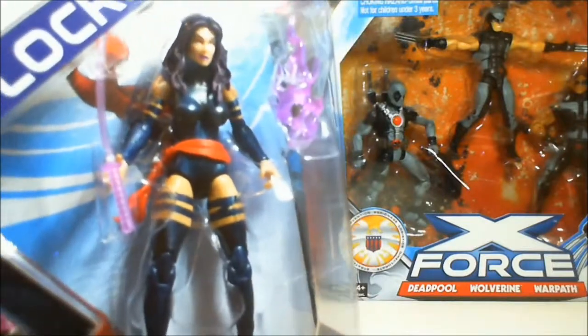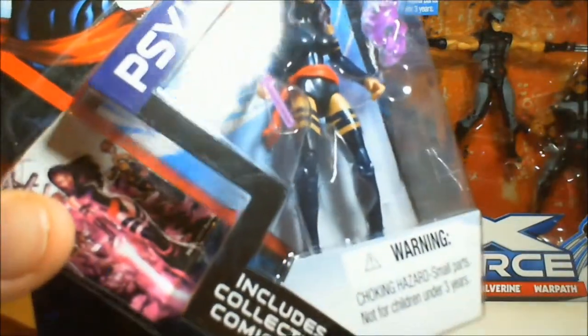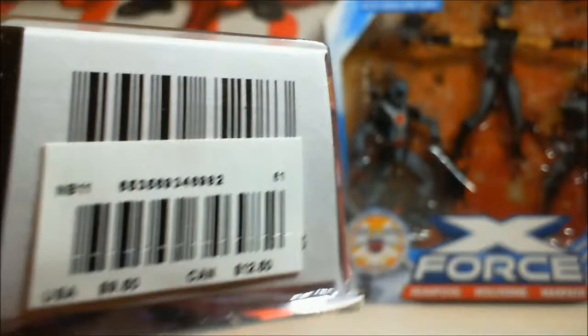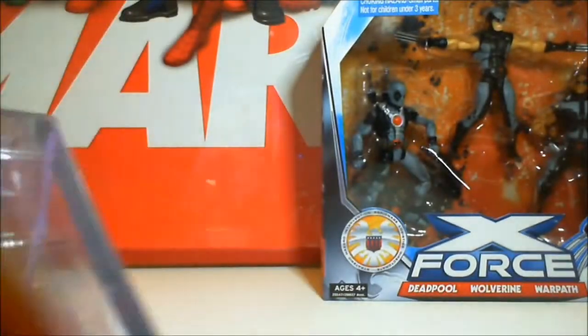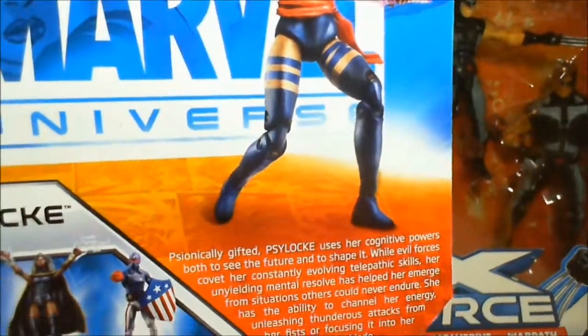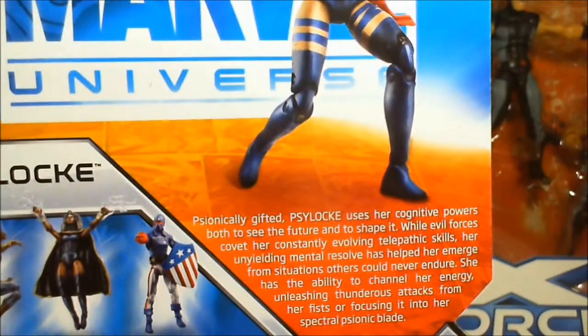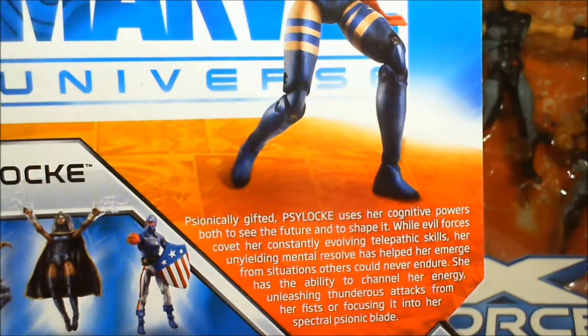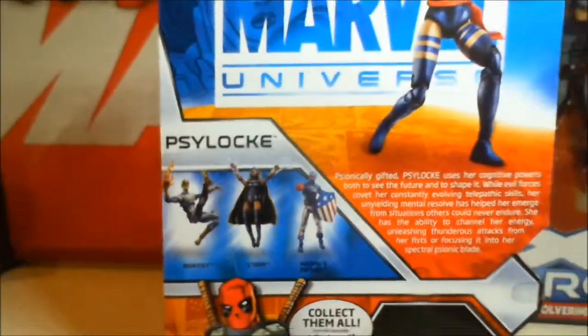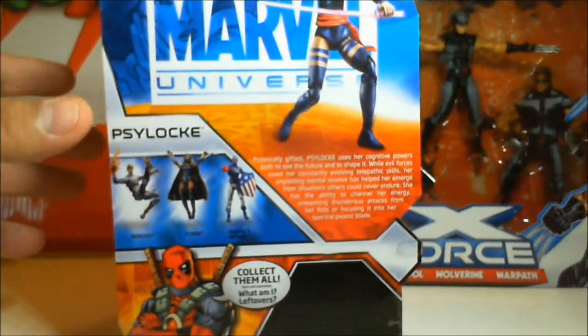She uses the Phoenix head and of course the standard female buck. I guess she came from the Disney store — I didn't notice that before. I actually got this as a gift from someone I did a trade with. Big ups to whatever his name is, I forgot, sorry. A lot of people were doing customs of her for a long, long time, and I guess Hasbro caught on and said we need to come out with a Psylocke. A lot of you customizers out there give Hasbro ideas with your pages — keep up the good work, Hasbro's been listening. Obviously they made an Elektra thanks to some of those customs.